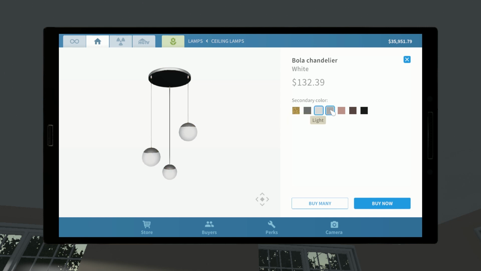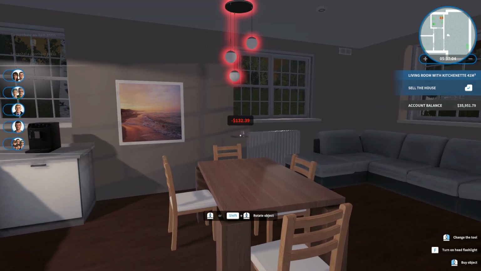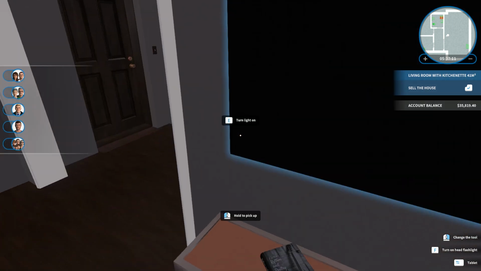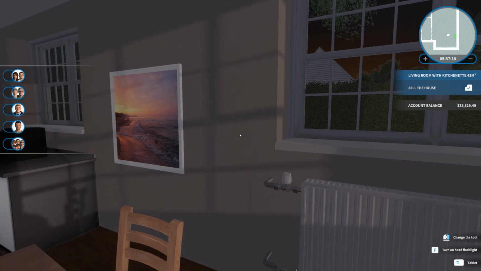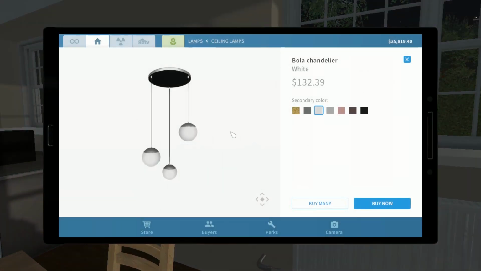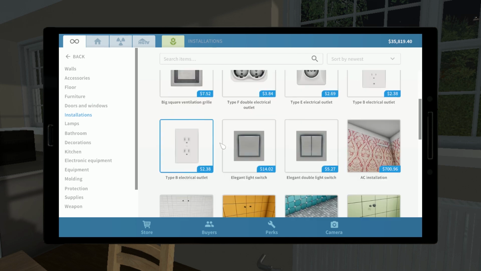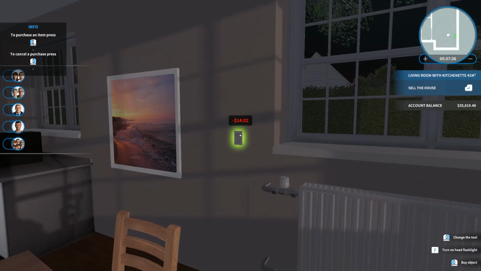Golden gray. Pink. That is not pink. Let's do that, shall we? I don't know where there's another light. I thought I put one. I don't think it made a difference anyway. All right, let me do. What is that? Come on. All right.